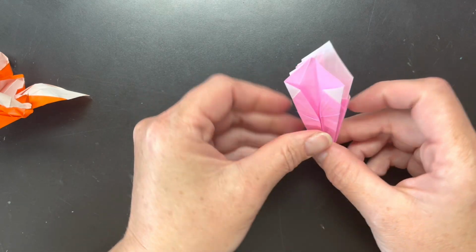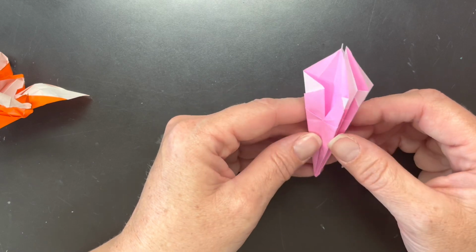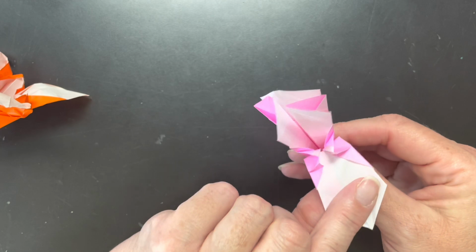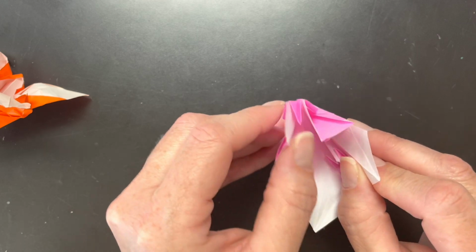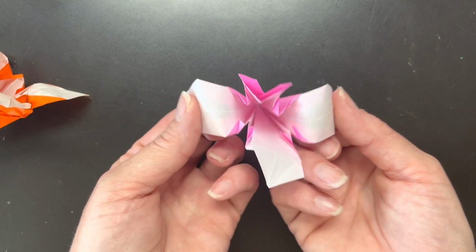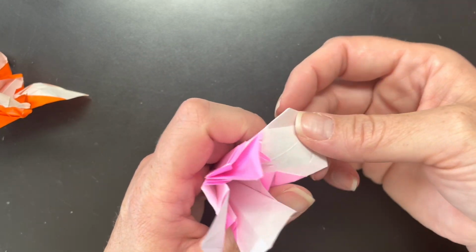Now, how do I make it not flat? Open it up to where you see the petals, or the super points. Now take that super point, and you're going to fold it back or curl it back, and it's gently opening up. Look at that. It's just like magic when it comes alive. You're going to fold those ones back, and you're going to fold that one back.